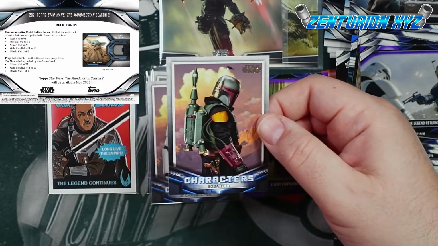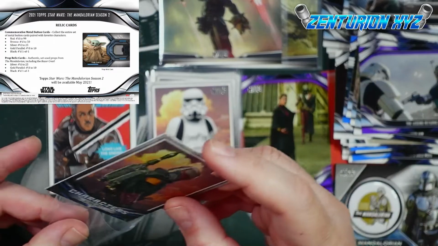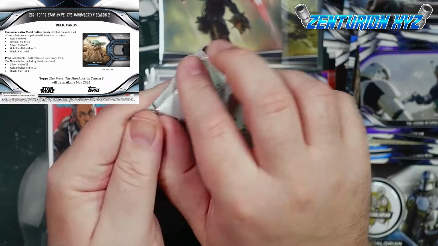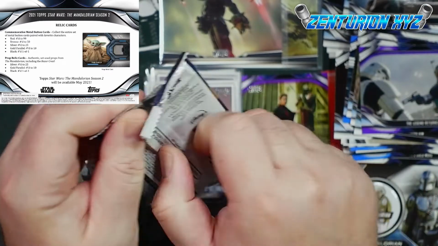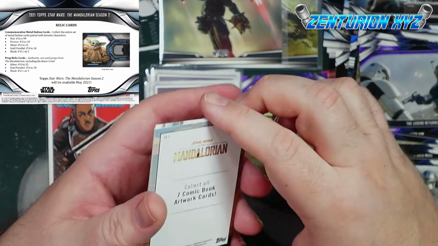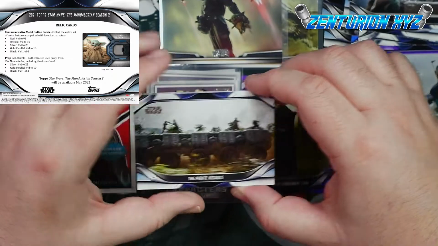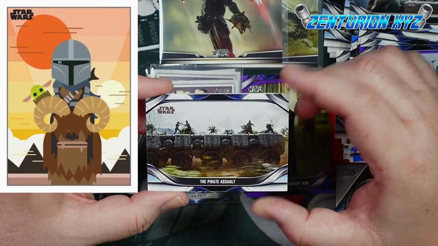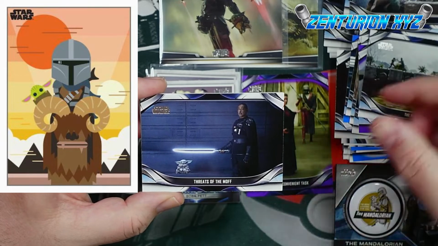And here we have Boba Fett in this one, and this is just a base Boba Fett, no extra rarity on it. Getting into another pack here, as we can see, that last card does show it is a comic book card, so we're going to look forward to that comic card.